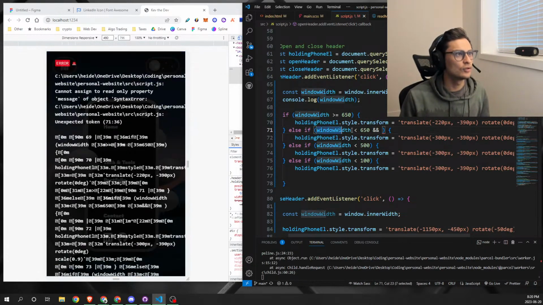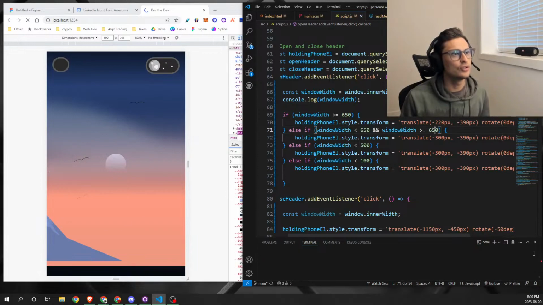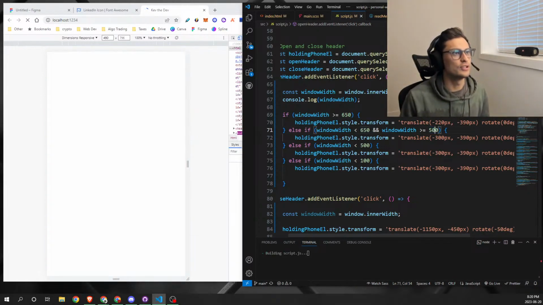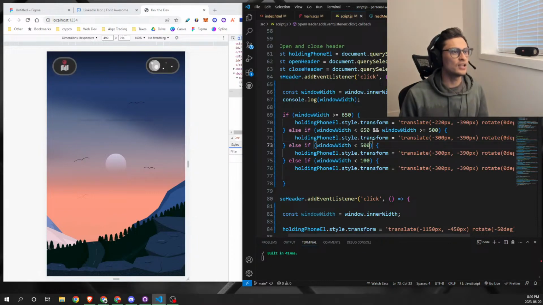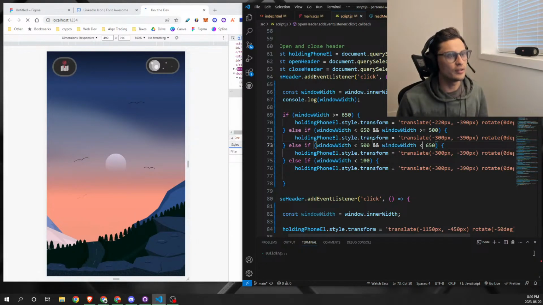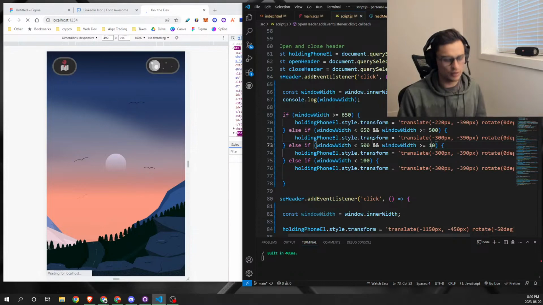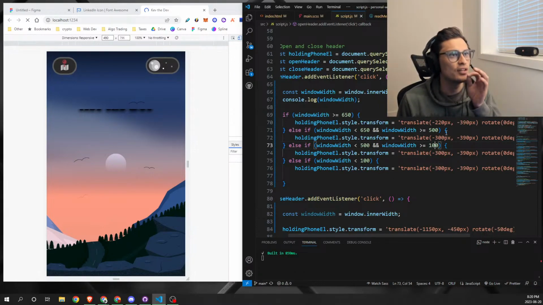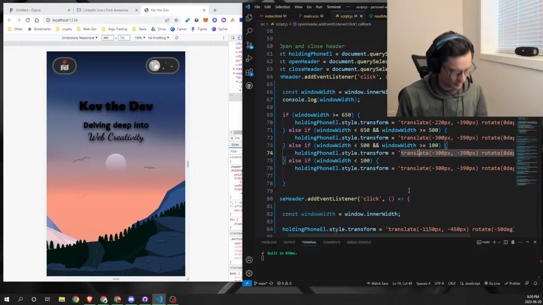And the window width is greater or equal to 500 is what we need to do. And then we'll say if that and the window width is greater or equal to, let's just put 100 for now, even though we're going to change it, then this will not be correct because the window width is smaller than 500.